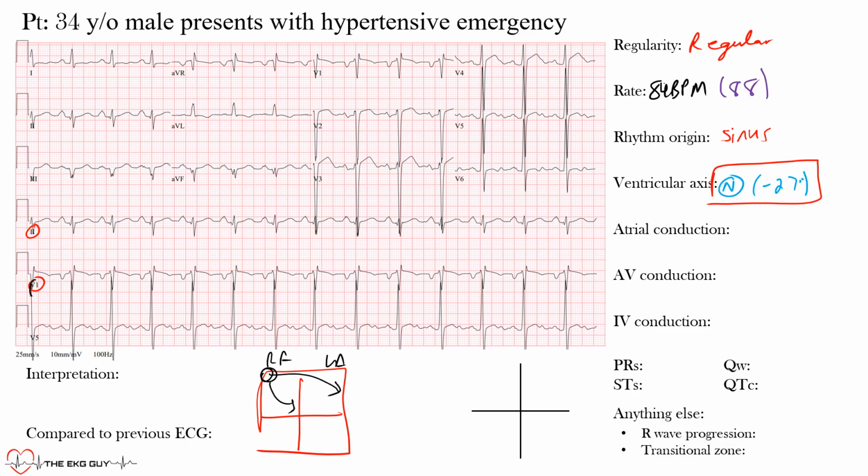So if you imagine V1 down here, these are our P waves. Notice you have almost a biphasic shape, not so much there, but then you have this deep one. This initial portion here is the right atrium depolarizing, and this latter portion that you're seeing mostly is the left atrium depolarizing. In V1, the criterion is if this is at least 1 millimeter deep by 1 millimeter wide, that meets the criteria for left atrial enlargement. So you already meet that criteria.